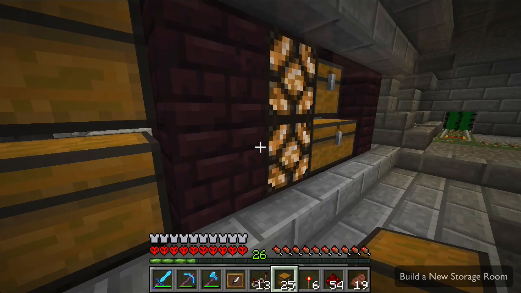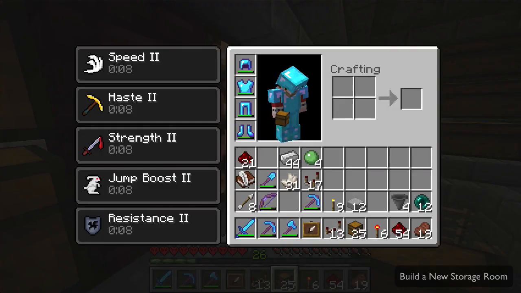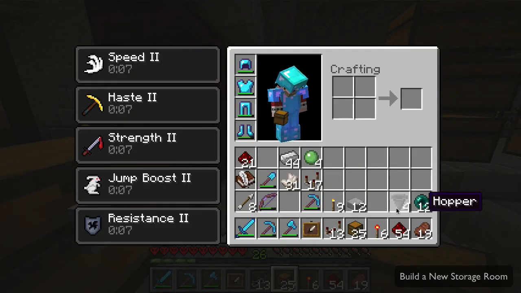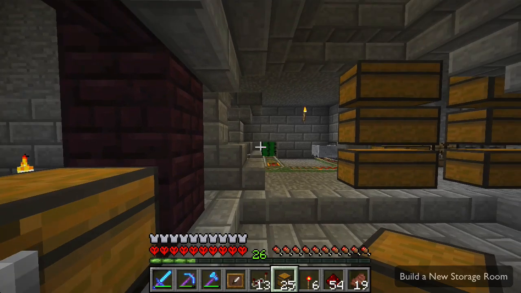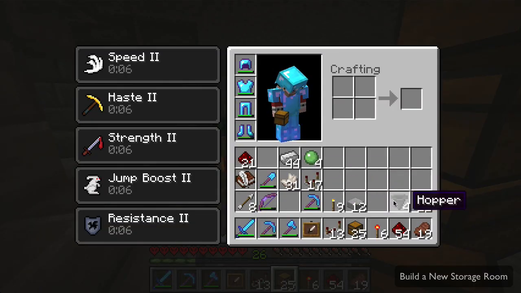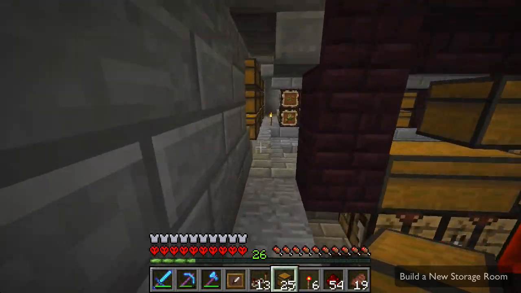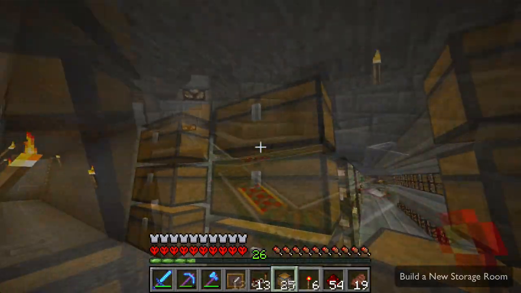Okay, so let me see. What's the next one? The next one is a normal sorter. So let me go down. What comes after the gravel in my list? Oh, yeah. Okay, I don't have those handy, so for now we're not going to do those. But I will walk you through building it. Let's see, do I have enough slabs? I think I know I don't have enough hoppers. Let me get some materials. I will be back in a second.